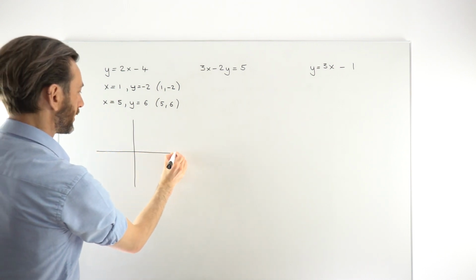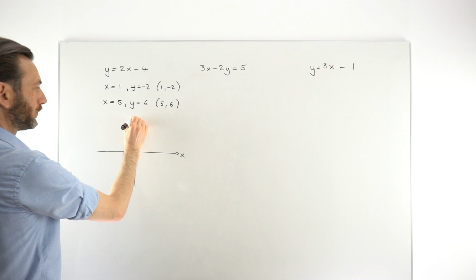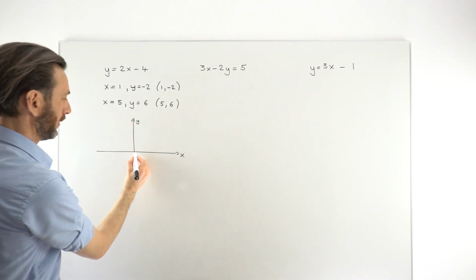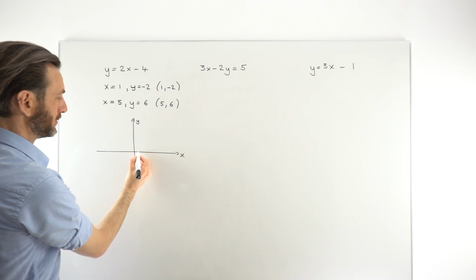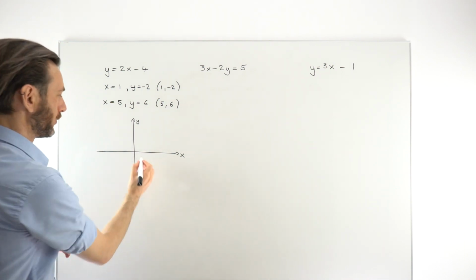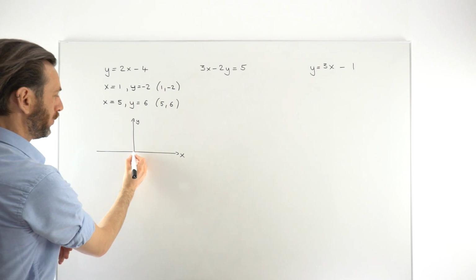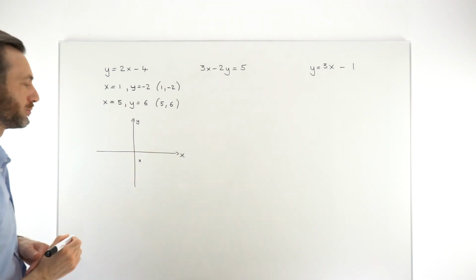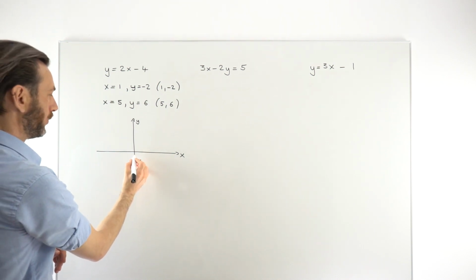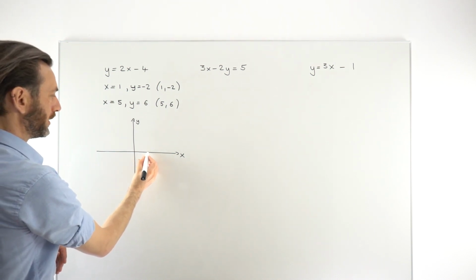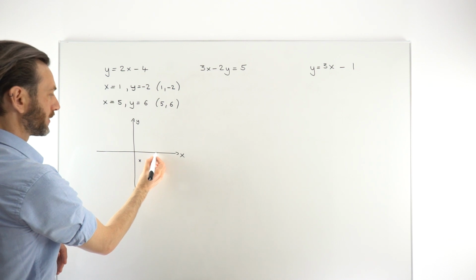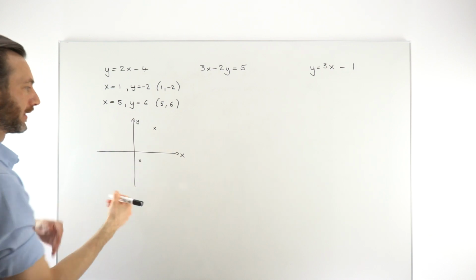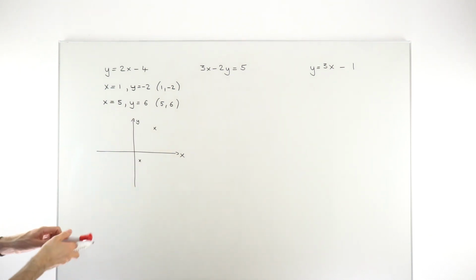You would need to come up with some kind of scale for your x-y axis to draw it to a high level of accuracy. I'm just going to let sort of 1 centimeter or so be 1. So this would be like 1, 2, 3. So 1 along, 2 down would be roughly there somewhere. So that's my first point. 5 along, so 1, 2, 3, 4, 5. And then 6 up, so 1, 2, 3, 4, 5, 6. Just counting it like that should give you an accurate enough representation.